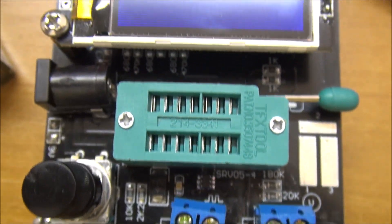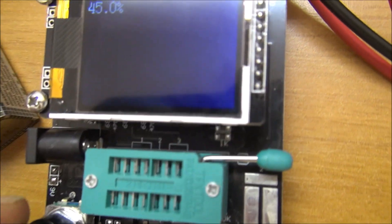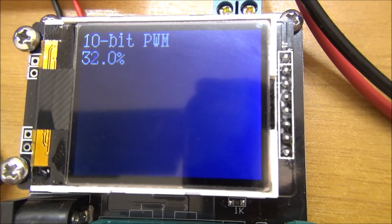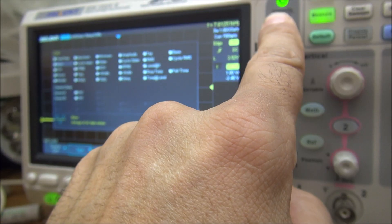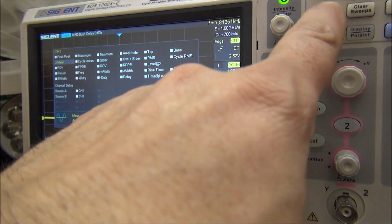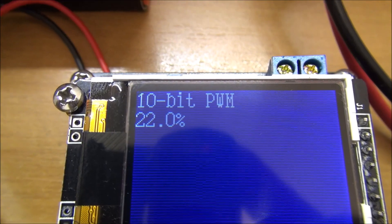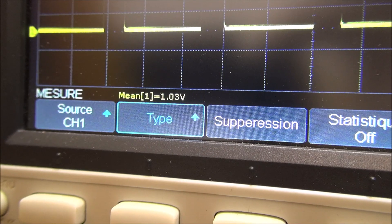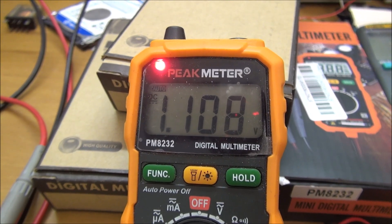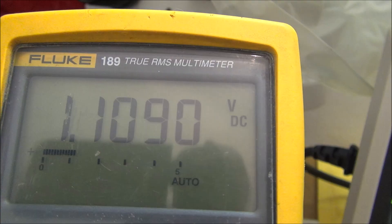My first test here is to see if this device is able to read the mains voltage on a non-continuous voltage. Because I don't have my frequency generator here, I use this component tester which is able to give some frequency output. I use the PWM piece with the modulation control to change the duty cycle and read the corresponding voltage on the display. I adjust the output to have 1 volt RMS. In this case, the RMS value and the mean value are not the same. You can see this multimeter reading the correct value according to the duty cycle equivalent voltage. This is at 8 kHz frequency — you can see it handles it correctly, and the Fluke also reads it right.